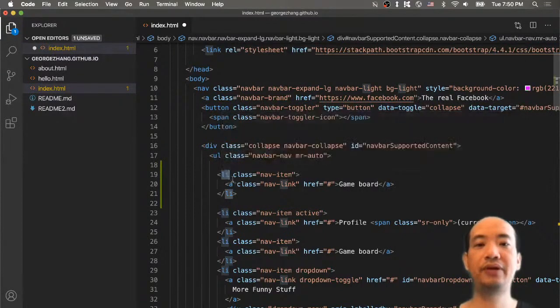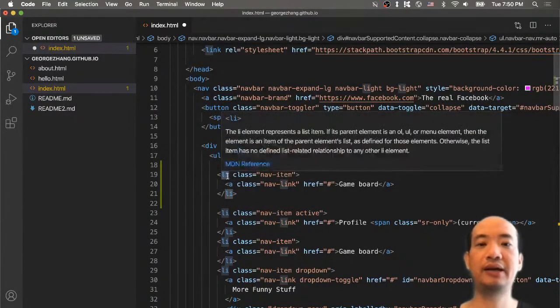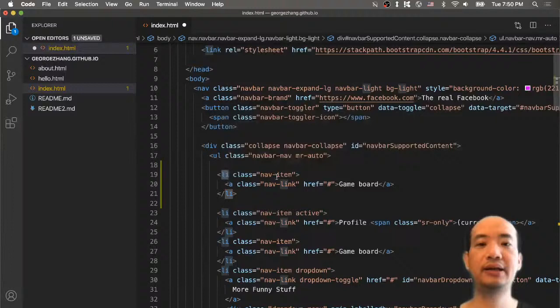And for its item, you use the tag called li, which is one of the items in the list. In order to decorate, we use the Bootstrap class called nav-item, and we decorate these links. And for the link, they do nav-link.